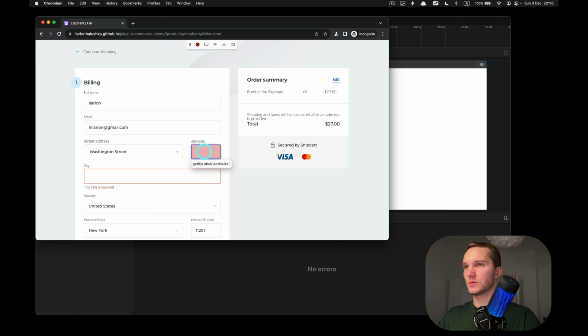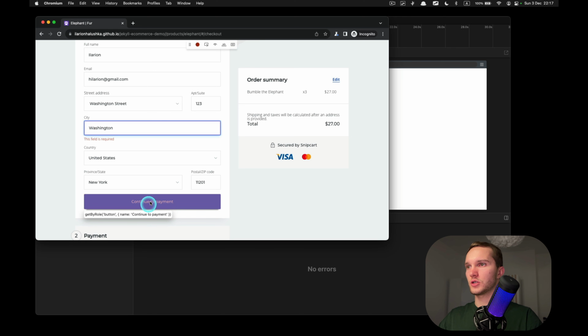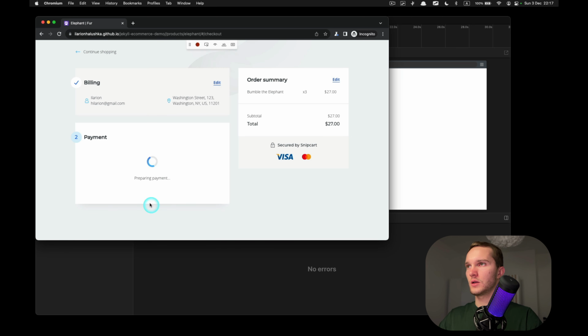Then apartment suite 123, city. Okay, here no autocomplete. This field is required. United States. Okay, it did this for us. Continue to payment. Okay, I think there is some bug here because this input is already filled and it still shows the validation error. Yeah, but we can continue.